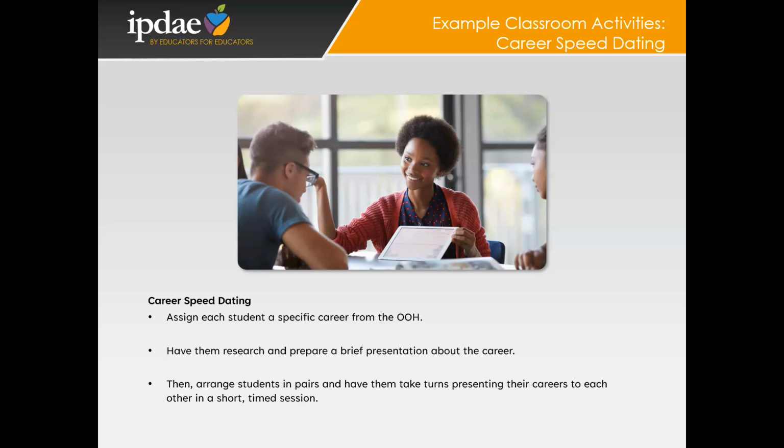Career speed dating. Once the students have prepared their presentations, organize them into pairs. Each student will take turns to present their career to their partner. You can set a specific time limit for each presentation, for example, 2 or 3 minutes. This is where the speed dating concept comes into play.